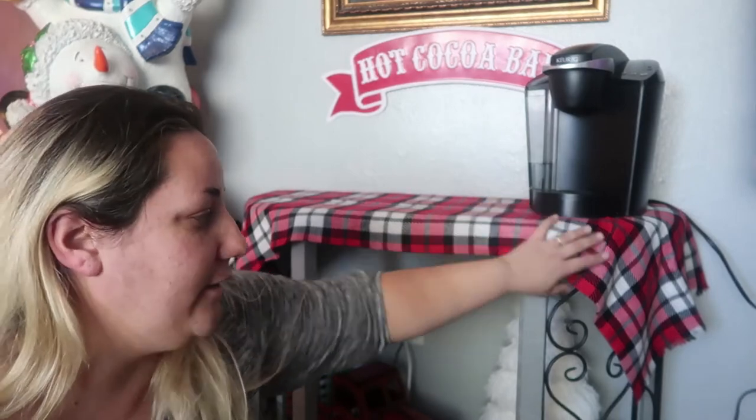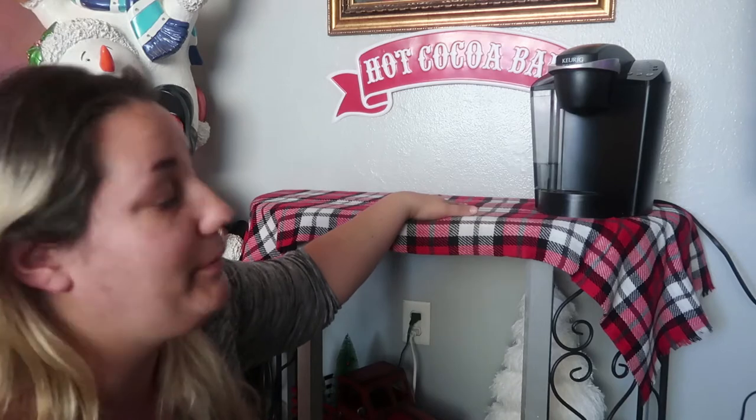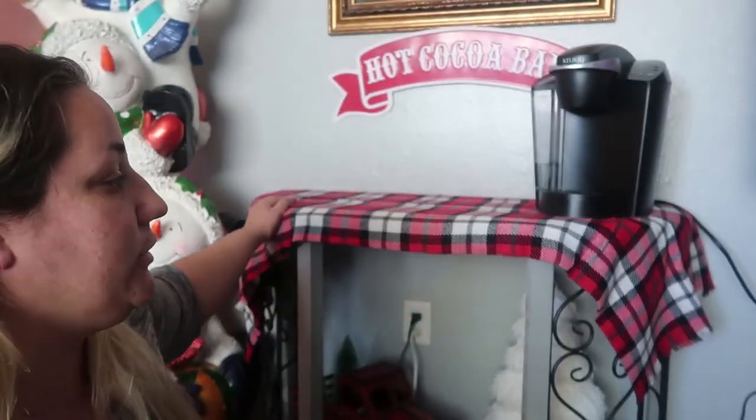On this little table, I have a little Christmas tree and a red truck on the bottom — I'll show you when we're all done. I went ahead and brought my charcuterie board in here, which I'm not going to leave up of course because I have a spot for it, but I just wanted to show what it looks like if you only have space in your living room.